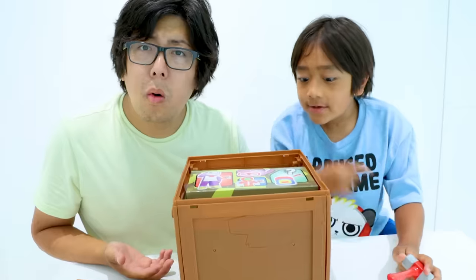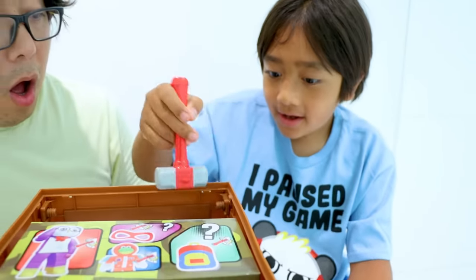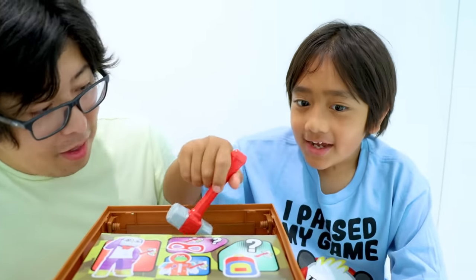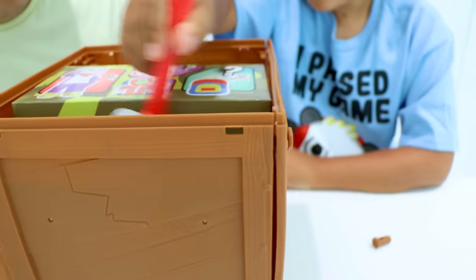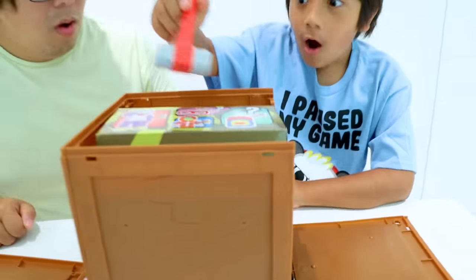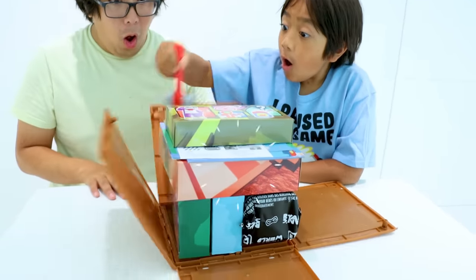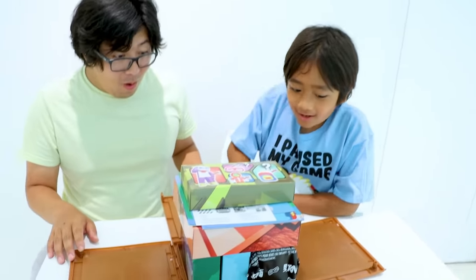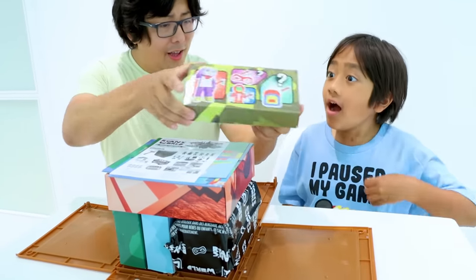Wait a minute. There's these little nails. Maybe I can use this. Oh, that's where the hammer came with. Okay. Whoa! Can you open this side too? Whoa! There's so many different boxes inside. Okay, let's open one. Okay, this one.